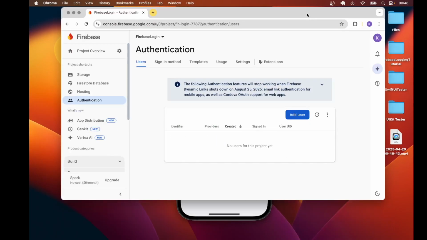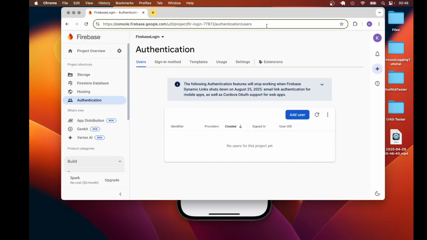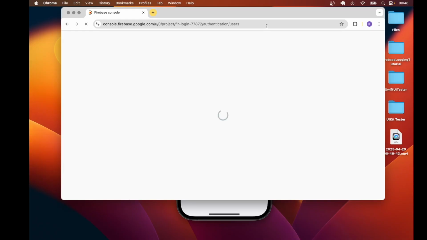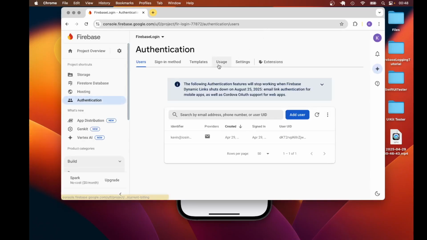As you can see, when I refresh the browser, you'll see that there's a user that's been created within Firebase now.